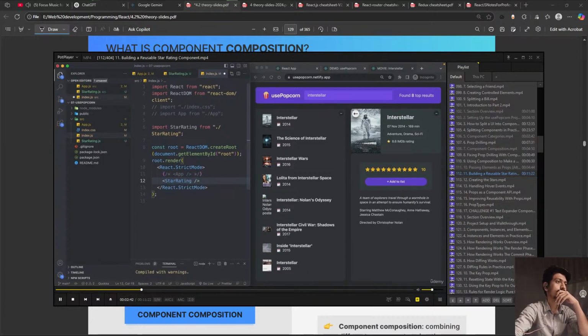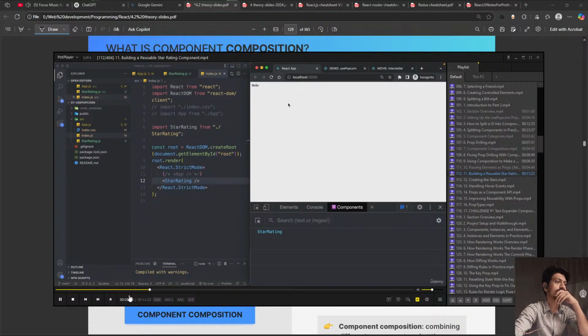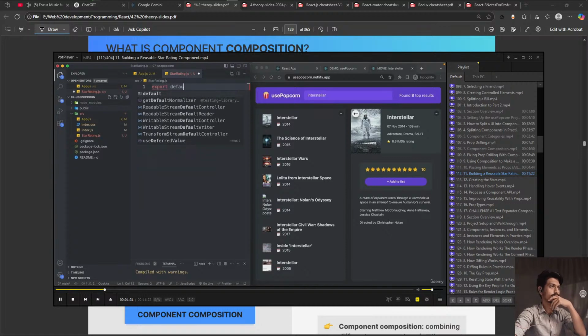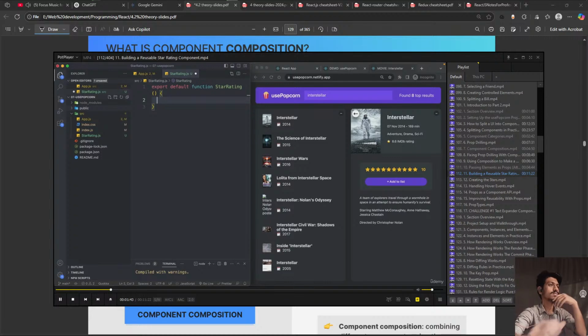And I'm doing it like this just so that we don't have to create a brand new project just for building this one component. So for now we will just use this project that we already have instead of creating a new Create React app. But anyway, let's give it a save now. And now here you see that component file here. So star rating, and then export default function, and then the name of the component. So star rating. And for now we won't accept any props here, we will leave that for later.